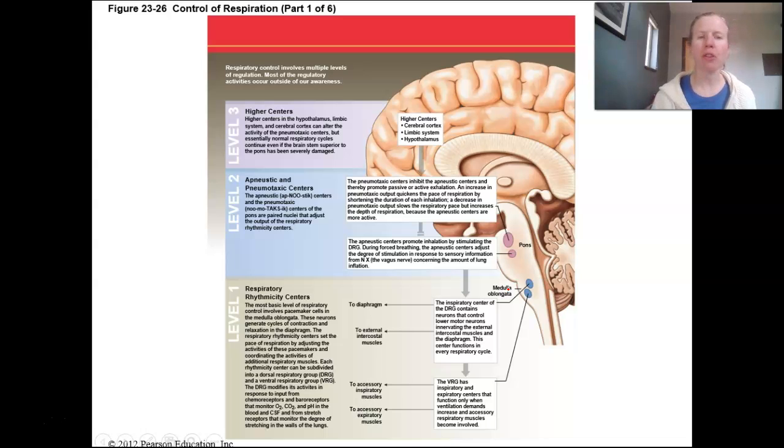So just like every other area of our body, what we're going to see as far as regulation goes is that we do start out, as far as regulation of respiration, at a local level, and then we'll talk about what the nervous system and the endocrine system can do here, though mostly in this case it's the nervous system. So on the local level, right, tissue activity.